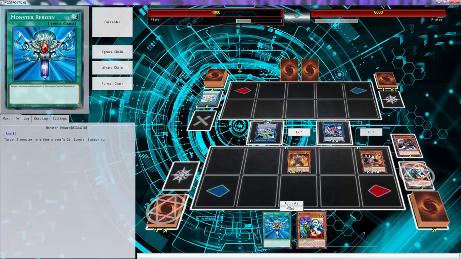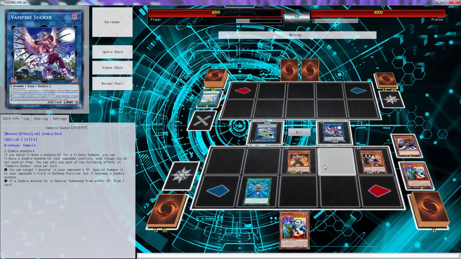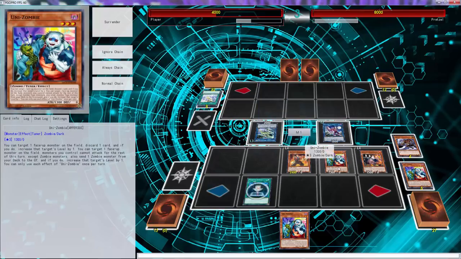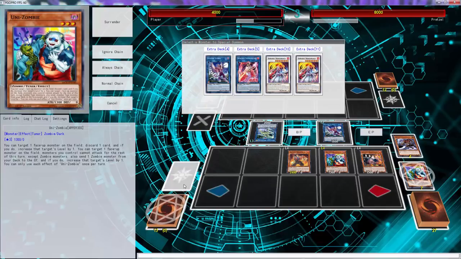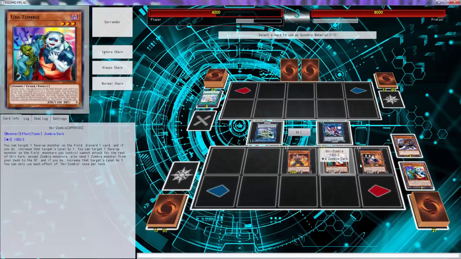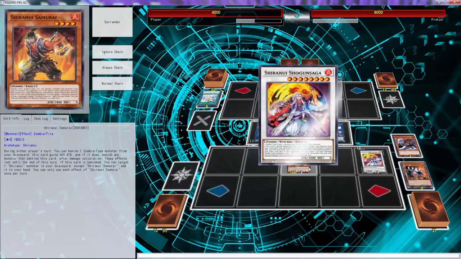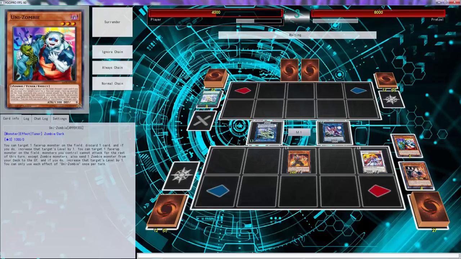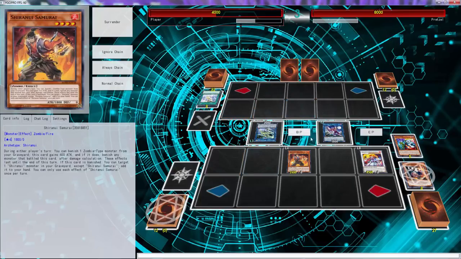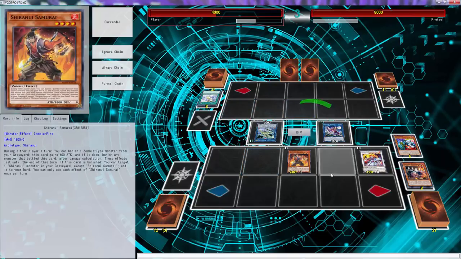We have to put damage on board here, folks. Use Monster Reborn. Get the unit zombie back. Use this. Discard. Target this. Doesn't really matter. Shogun Saga, man. We gotta go Shogun Saga. Shogun Saga effect. Guess we just banish this. 4,300. Bam.